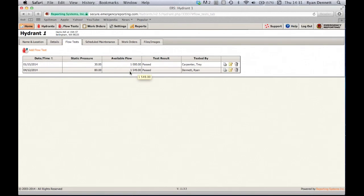And I would go ahead and take this time, go ahead and check out the knowledge base. There are several knowledge base articles that actually cover flow testing and adding records in there. So hopefully that will give you a little more detail on the steps involved in doing that bulk flow test.